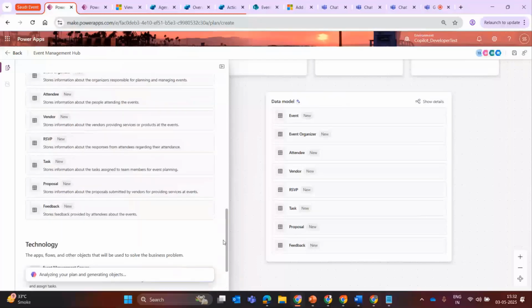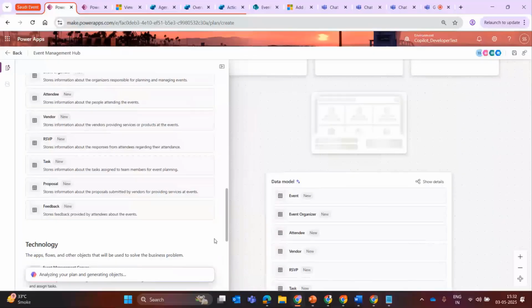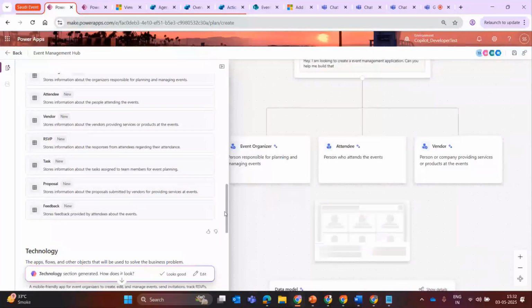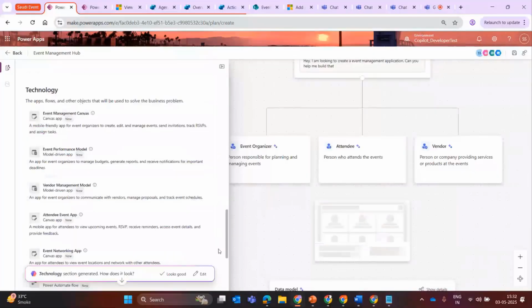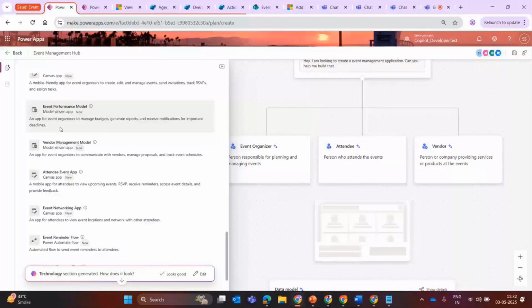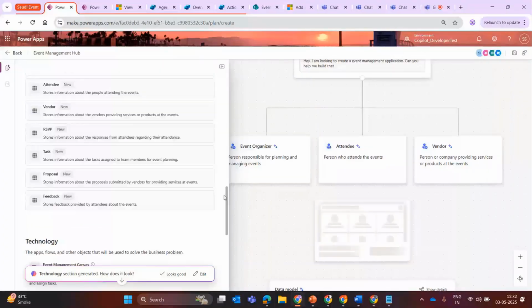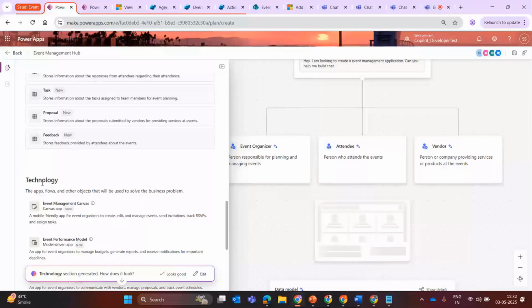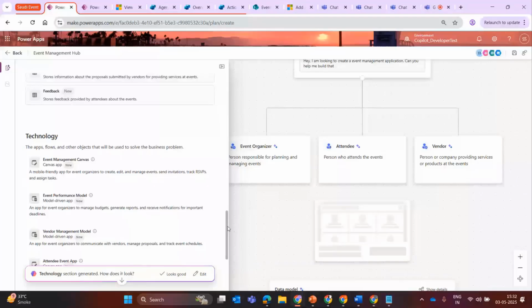And now it is telling me what technology or what integrations I will have to make. So just stay in for a minute, and let it do its job. Now, if you analyze what it is telling me, for this particular project you might need a Canvas app, which will be an interface for your event management.